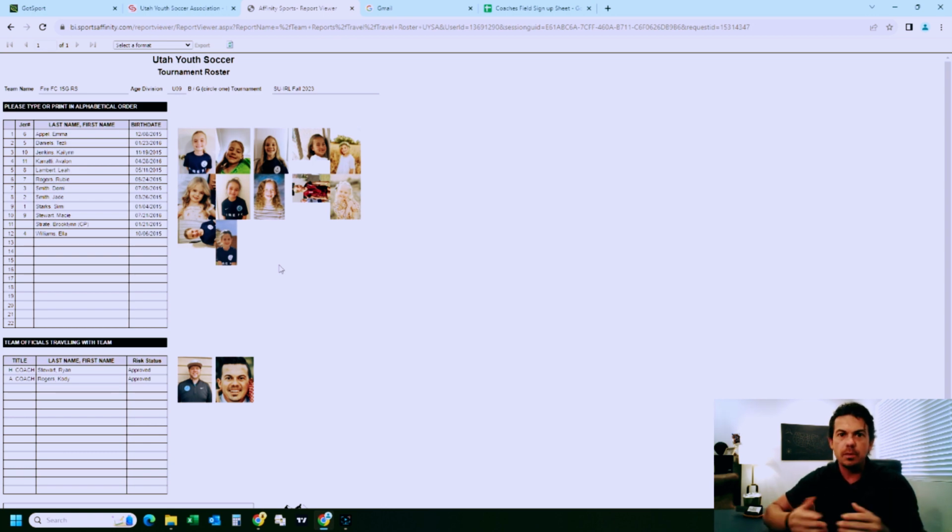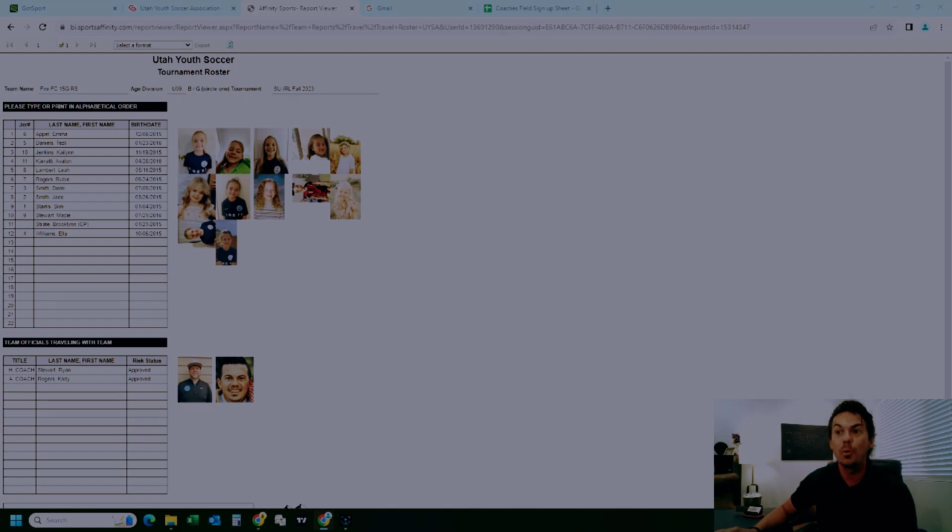UISA, I believe that the reason that we do it like this is because we just want the girls to have a good time. We want the players at this age to have a good time. We need the rosters to be filled appropriately. So as coaches, work together to make sure that your teams are always filled. Nothing worse than having 7 players or even 6 players and still trying to compete in a game. So that's how you build a tournament roster. Any questions, just reach out to me, let me know, or watch this video again.